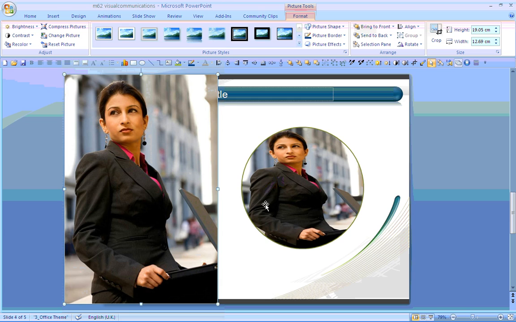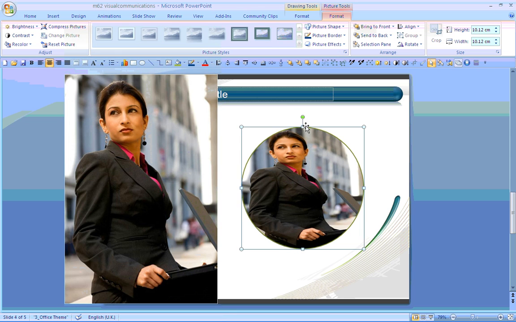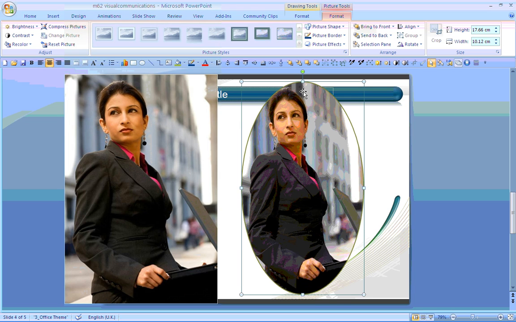Now we need to try and manipulate our auto shape so that the image on the left hand side is similar to the image on the right hand side. One way that we can do this is to stretch the auto shape, and in doing so we will therefore stretch the image within the auto shape and create something that suits the aspect ratio a little bit better. The problem with that is you may not want to stretch your auto shape, and so we need to try and manipulate the image within the auto shape.